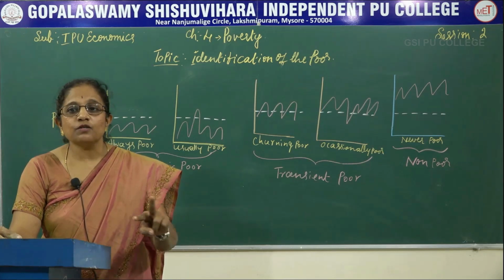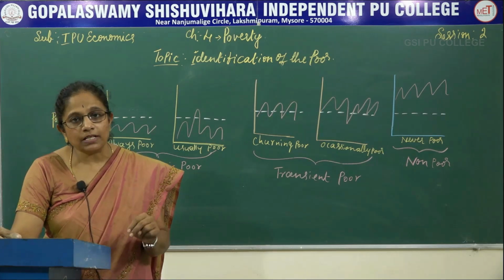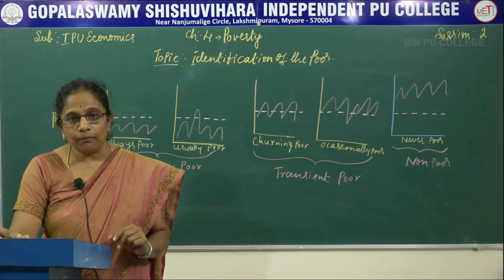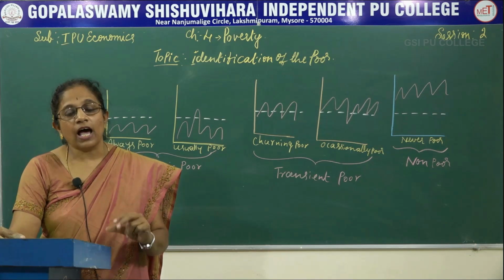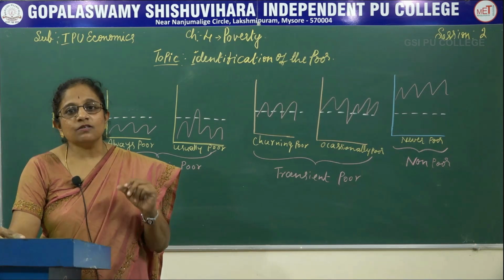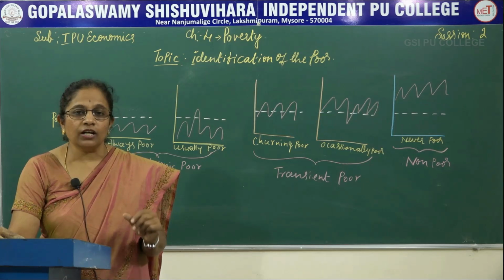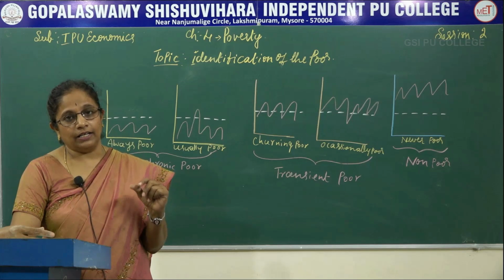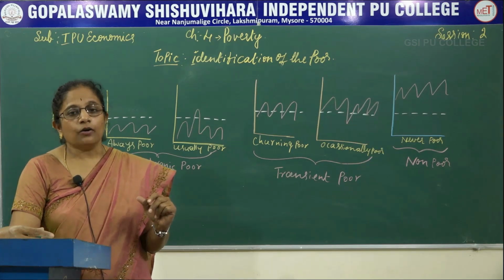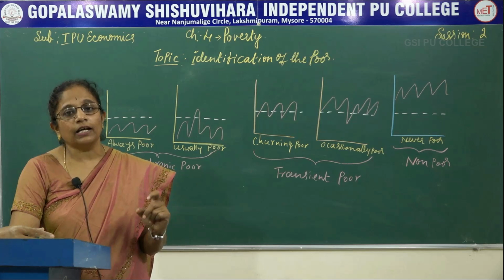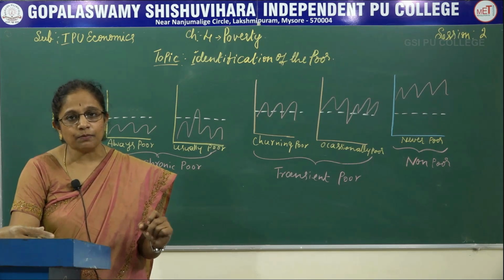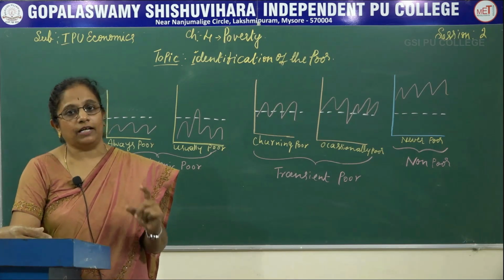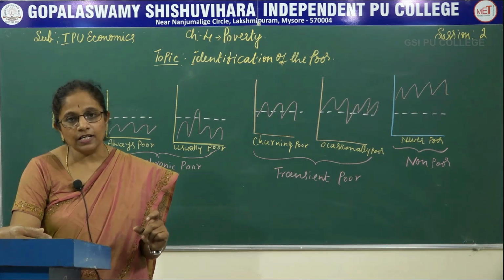Why is there a difference between a rural person and an urban person? A rural person is always a harder worker than the urban person. The urban population has some civic amenities which are missing in the rural population. Therefore, after the redefinition of the poverty line in the year 2009 and 10, a rural person should consume at least 2400 calories per day, and an urban person should consume at least 2100 calories per day.